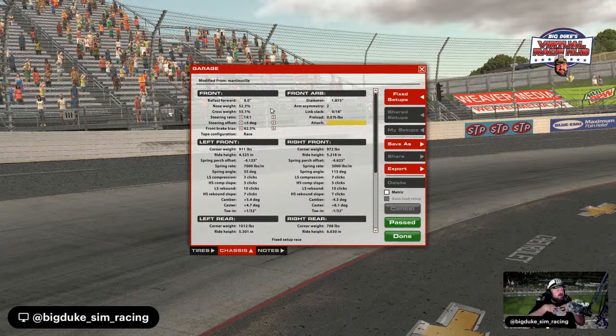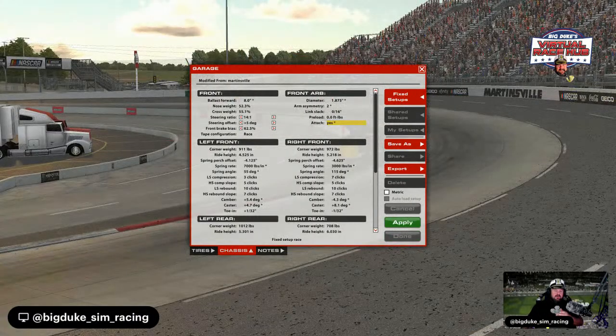So it's my opinion. I could be right, I could be wrong, but it's my opinion that if you want to be the best racer that you can be, you need to run your ratios and your offsets exactly.